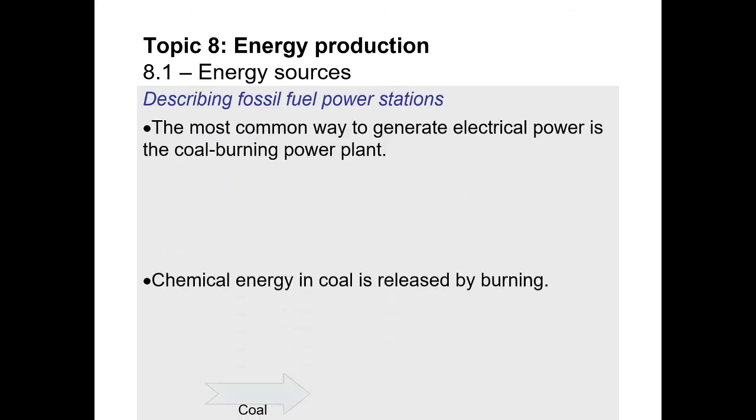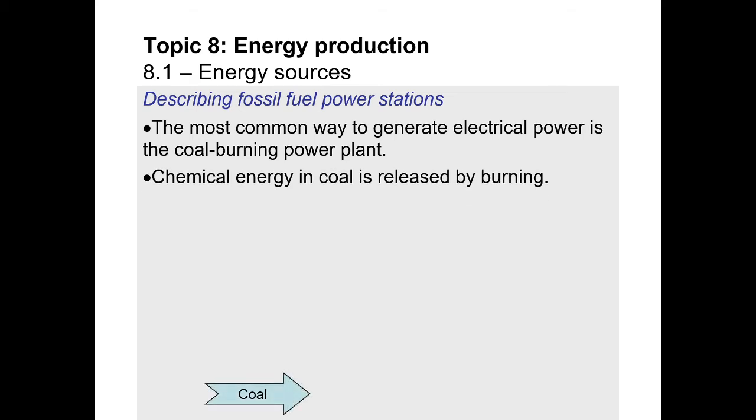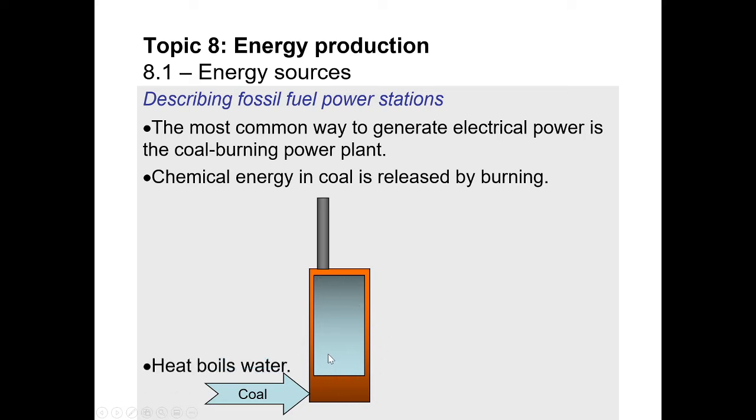Okay, fossil fuel power stations. So coal is an example of a fossil fuel. Okay, so when you burn coal, this is chemical energy. Okay, so look at the bottom of this picture. So imagine there was coal down here at the bottom underneath this vessel. Okay, so you've got coal burning down here, and you've got essentially a tank of water on top.